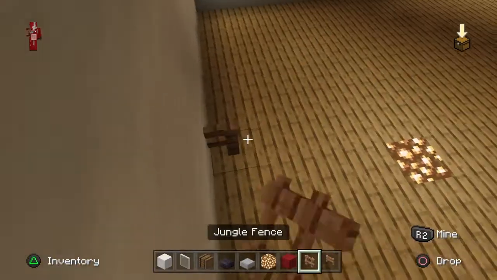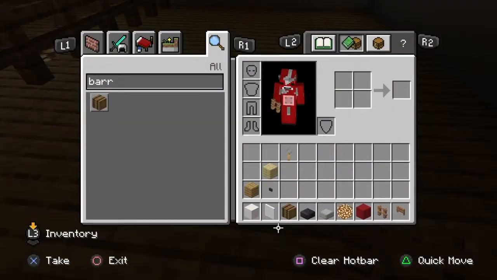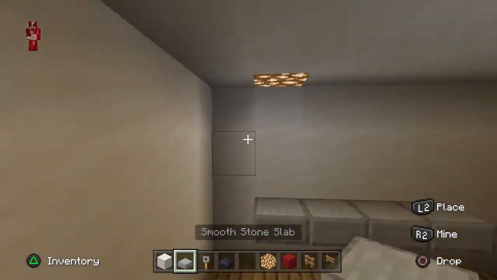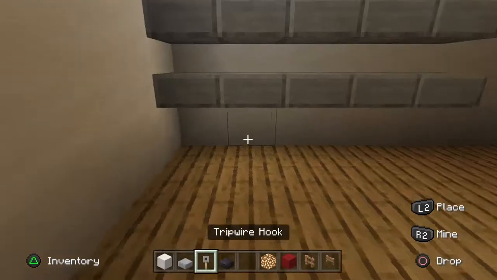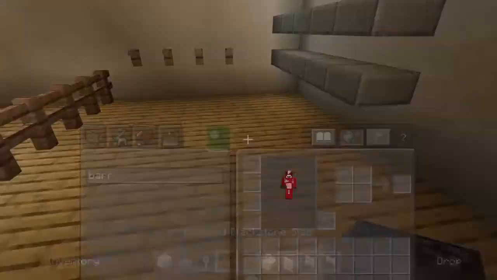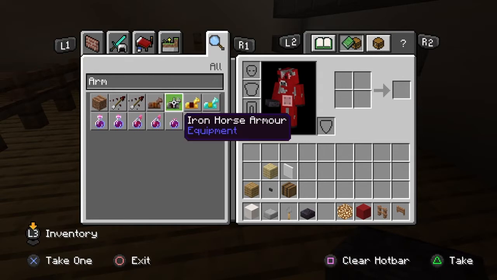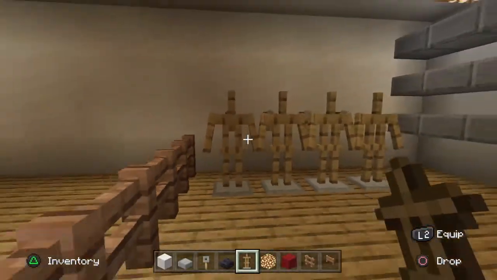So now this is the clothes section. For the clothes section, I'm gonna show you exactly what to do. A few you can have hooks, and a few you can have shelves. So this one is just gonna be full of shelves. Then on this, you're also gonna have some hooks, so it looks like there's clothes on there. But then we're gonna add armor stands next to the hooks. So grab an armor stand, and you can put it right next to the hooks.